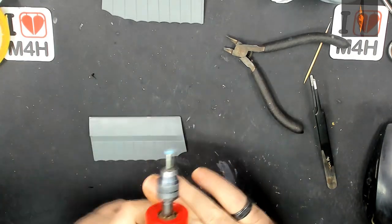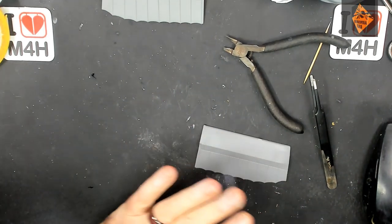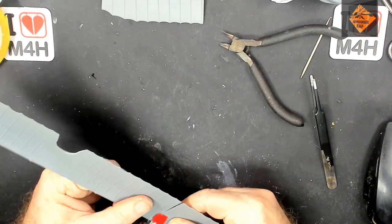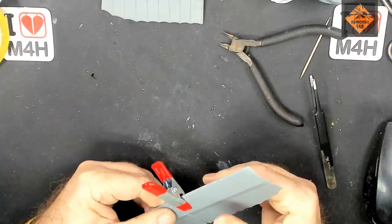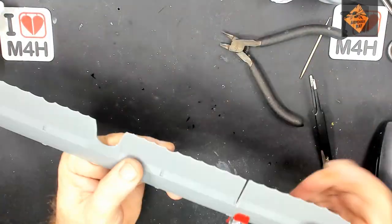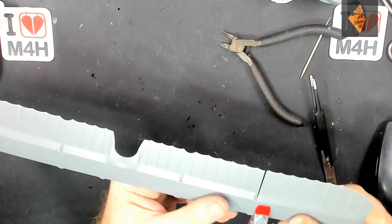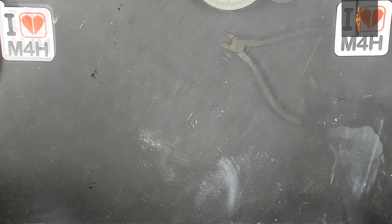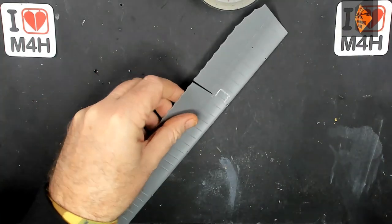There we have all those parts off the sprue and cleaned up. Now to get them glued together, which shouldn't take long. See, that didn't take long at all, so we'll pop that over there to dry. And as if by magic, well, the power of video editing, we have them dried.